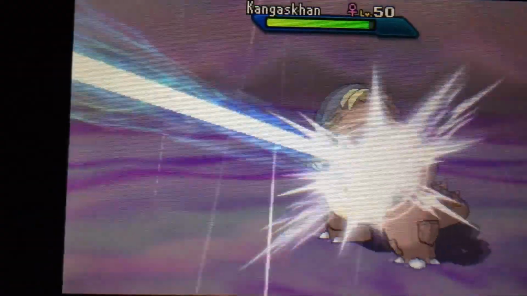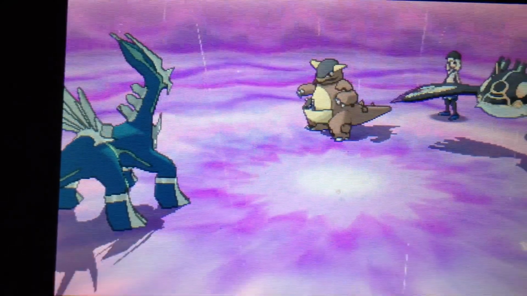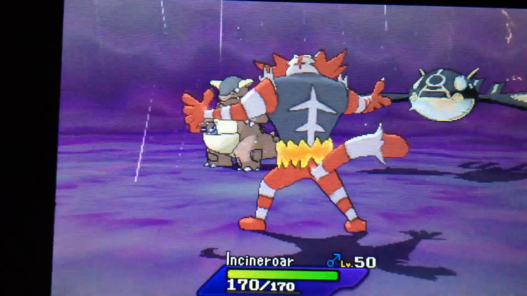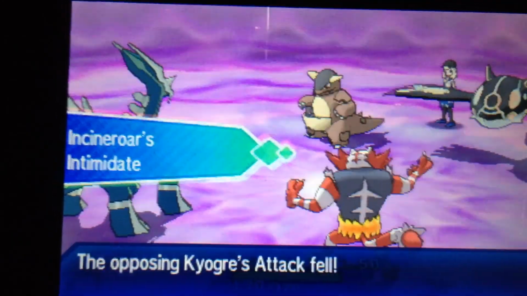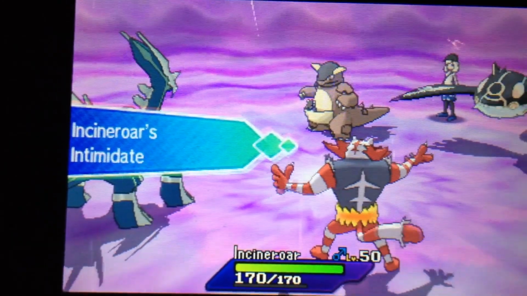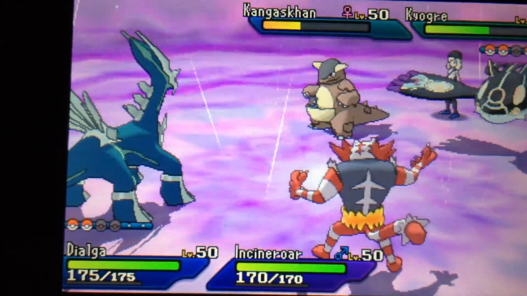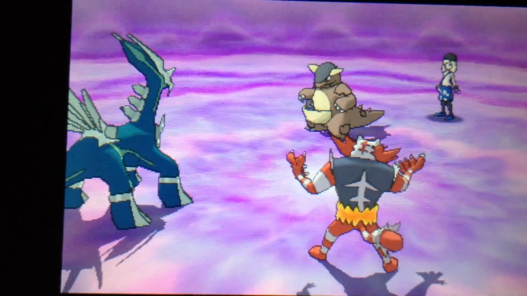Flash Cannon, Adamant Orb boosted. Decent damage. And last but not least, Incineroar, Todoroki. Last Pokemon I got. To Intimidate that Kangaskhan and the Kyogre, which doesn't mean anything. She withdraws Kyogre. And Cresselia comes back.